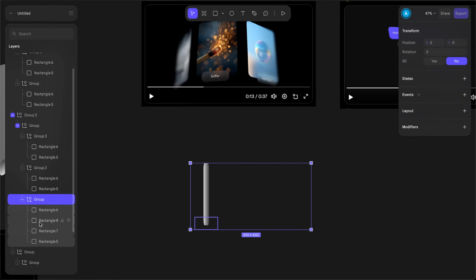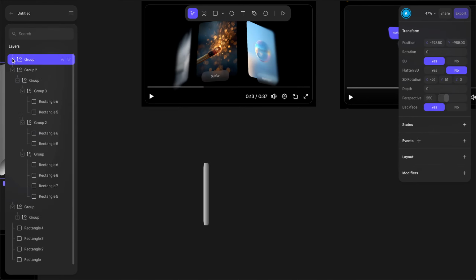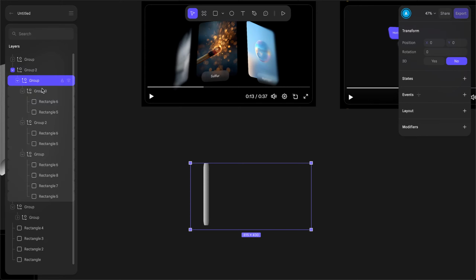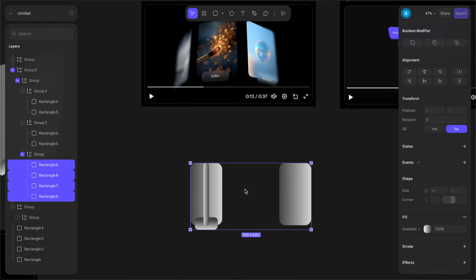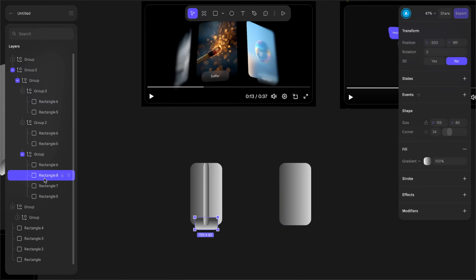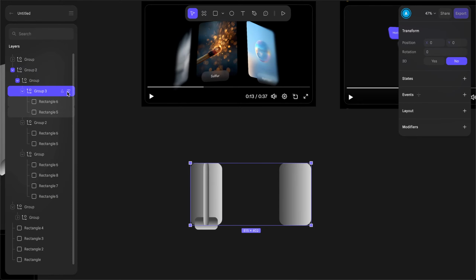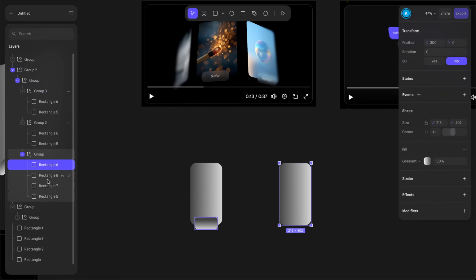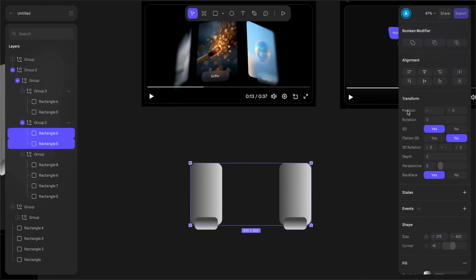Nope. Oh yeah, we need to set these to no as well. Oh, what's happening there? Okay, let's hide these things because they are in 3D. We haven't disclosed that one. So let's just move this to here and make it on top. Should be same for these guys.